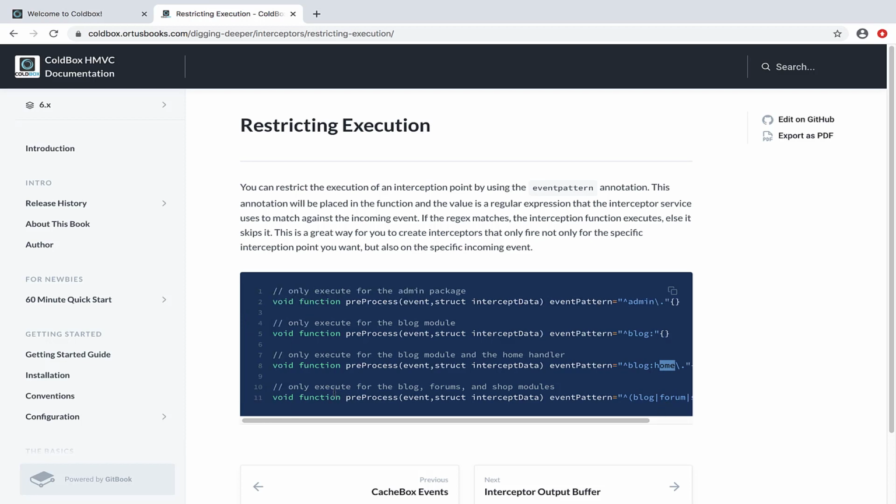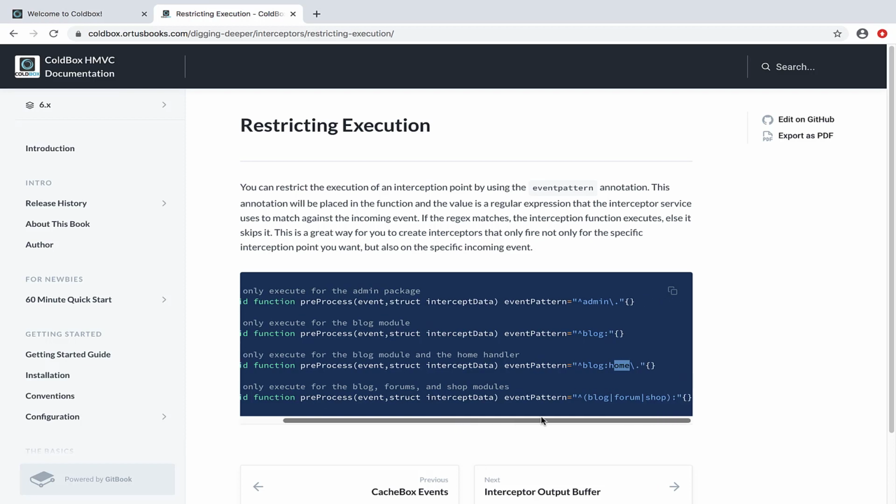You can also do things like this where you say only execute this handler for the blog, forum, and shop module sections. So we have several sections in our app that we do want the handler to run for, but none of the other sections. You just pass in, in this case, 3 different section names in a set of parentheses separated by that pipe character. And that will tell Coalbox anytime the blog handler, forum handler, or shop handler has a method inside it that runs, go ahead and use this preprocess interceptor as well. But if we have, say, an admin handler or a user's handler, since those are not listed in the set, go ahead and skip this handler, or this interceptor rather, and don't run it.